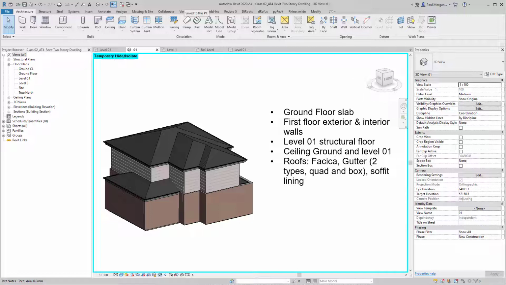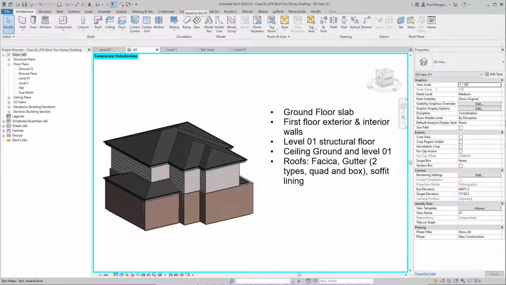That includes having modeled the ground floor slab, the first floor exterior and interior walls, the level 1 structural floor, ceilings on both the ground and the first floor, the roof for the first floor, hip and valley, the roof for the garage, and the skillion roof within the parapet wall on the ground floor, including all subcategories like the fascias, the gutters, with the 2 custom types that were created, which is both the quad and the box gutters, as well as the soffit lining on level 1.